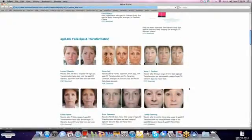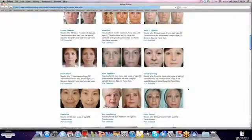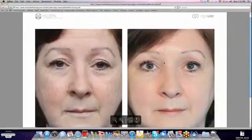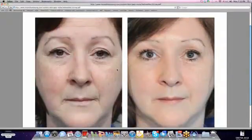Okay, so definitely here's a whole bunch of resources that you can go in here and train everyone new, so that they can find some photos, and you can download them. Okay. And I'm right there. I actually submitted a photo also for Age Lock transformation. But you can actually click on it. Let's click on Christy, and you can see it bigger, and you can download it because it is on a PDF file. Okay, so you can download that as well. Okay, these are great tools to have.